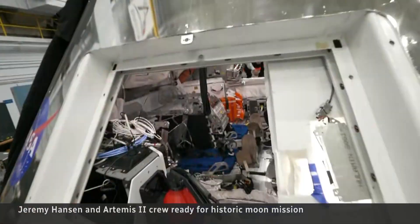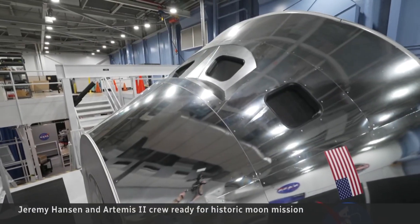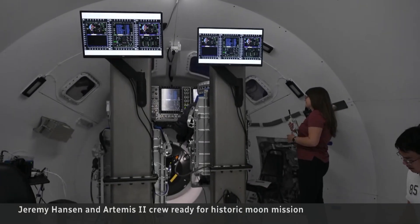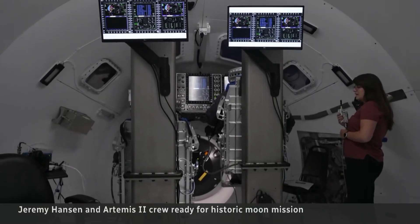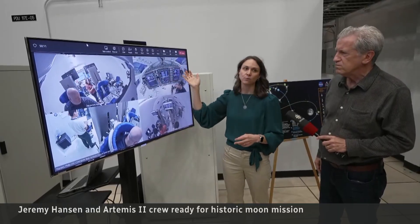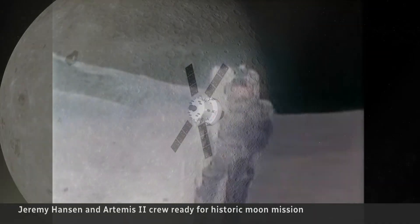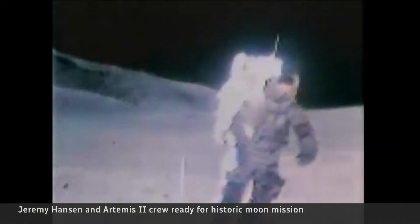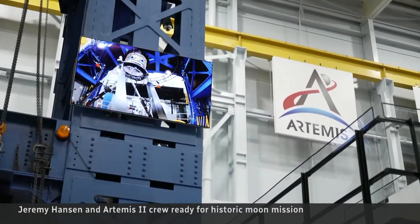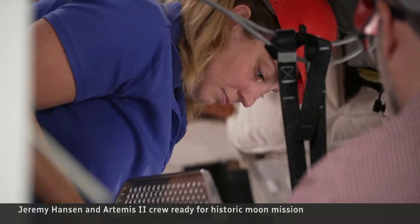At the Johnson Space Center in Houston, it's likely the last chance for NASA to show off its stuff ahead of its now looming historic mission to send people to the moon and back. As they do the lunar flyby operation, they're going to be taking photos out the windows — a lunar flyby, a test run really, to prove that NASA, for the first time since the Apollo program of the 1970s, can do this. If all goes well with Artemis II, the plan is for the following mission to actually land on the moon.